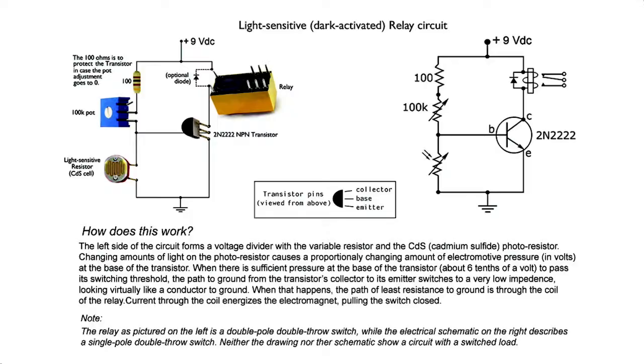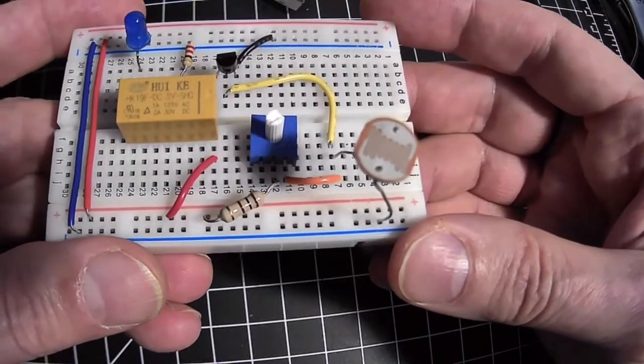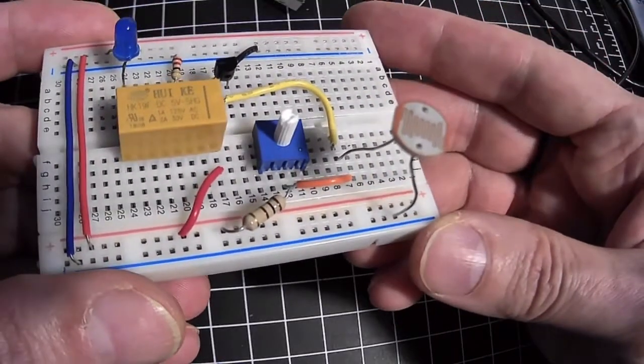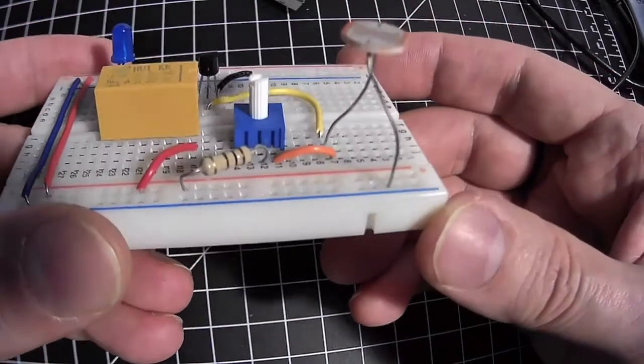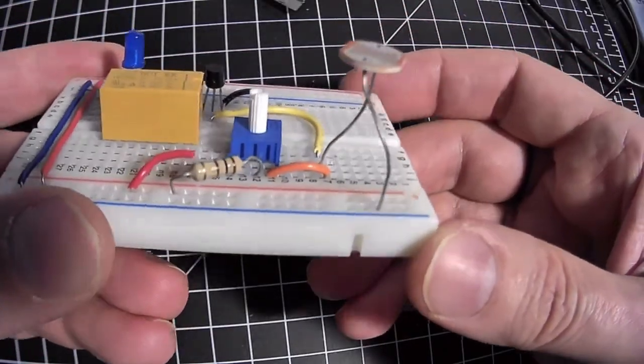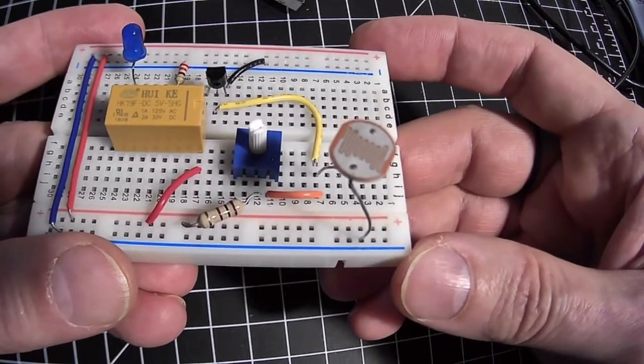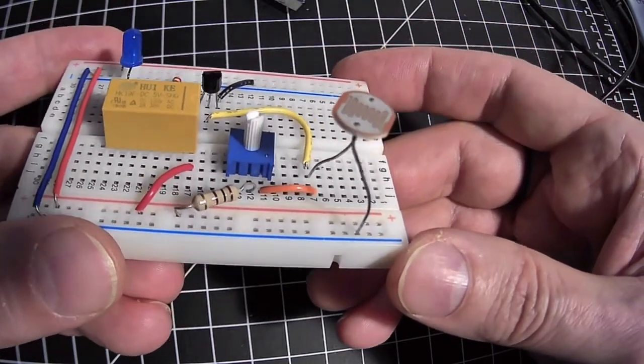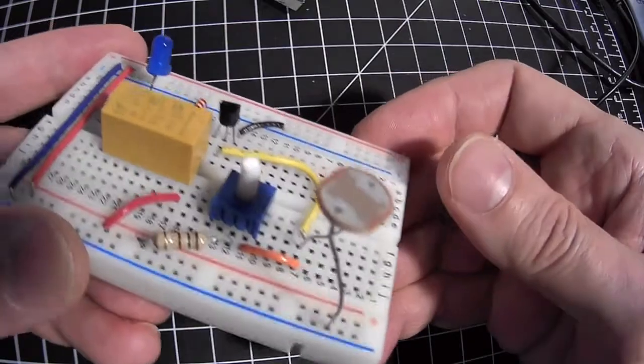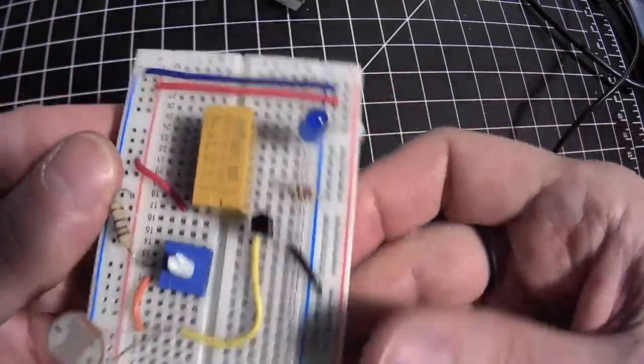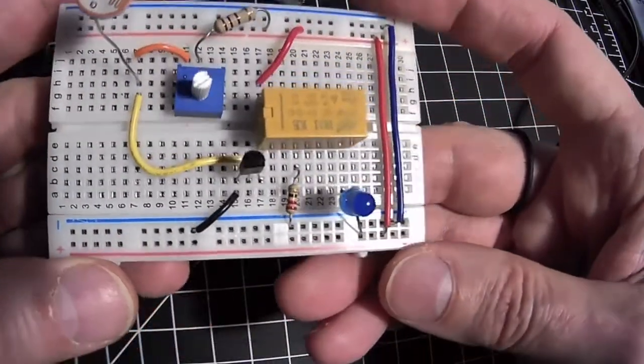So here's a picture and a description and a circuit diagram of the project. If you want to pause, you can look at that. I'm also showing close-ups here so you can see the whole circuit up close, I hope. There's the voltage divider part, the sensor part, that connects over with a wire from the voltage division point to the base of a transistor.